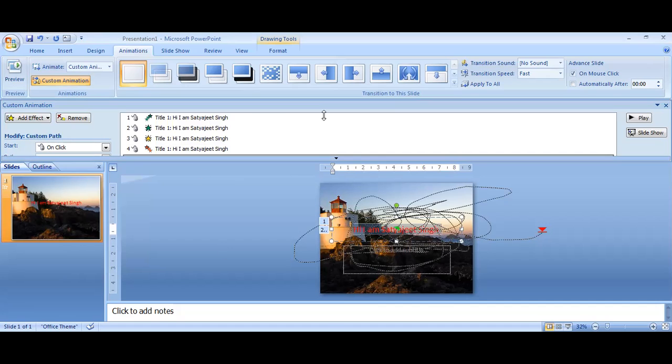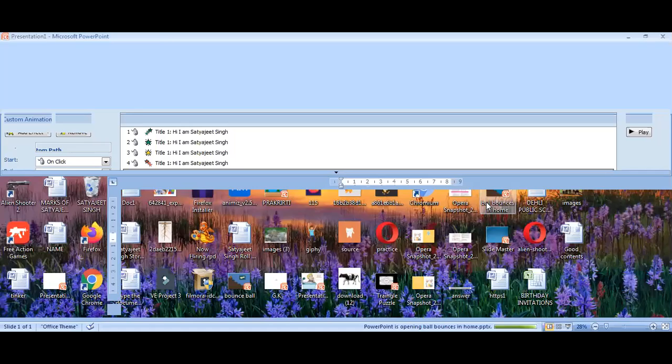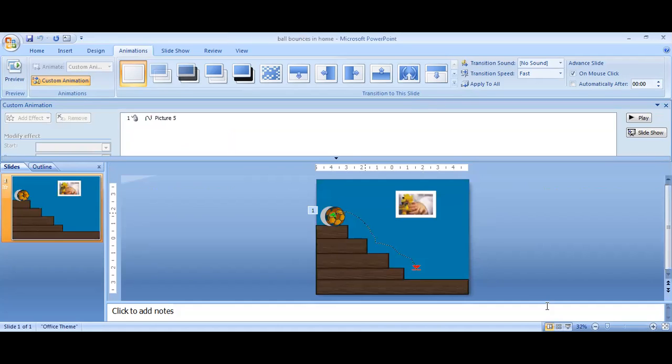So I made two presentations. I'll show you. See this one. Where is my, yeah, ball bounces at home. I made it myself. Yep, it is open. So this is the ball, and you will see what happens.